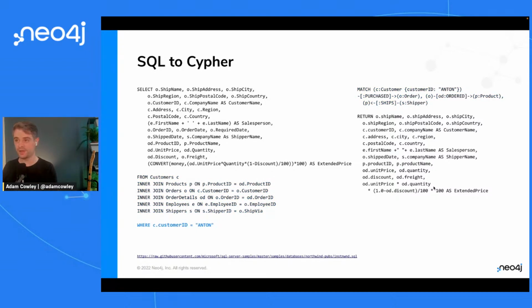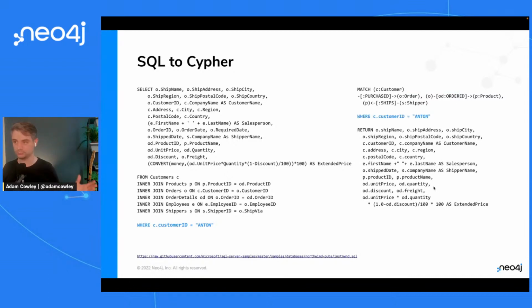The where clause, very identical. So I have written this with the inline where syntax. So I'm defining it in that pattern itself. I've got the curly braces to denote properties, and then the customer ID property there is Anton. But actually, if I extract that out into a where clause on its own, exactly the same. There's no difference there. So I mean, it's completely up to you which one of these you prefer. I know which one I prefer. I mean, I still like writing SQL, but I would much rather be writing Cypher queries all day.